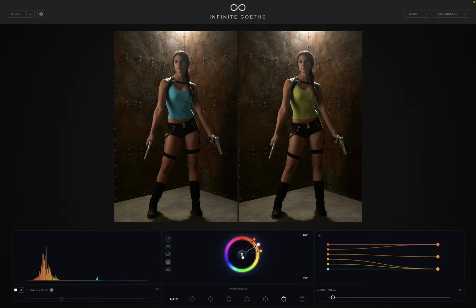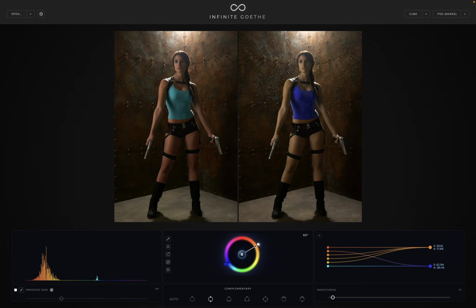So if I switch on that saturation button, you will see that it takes into account the area and adjusts the saturation here. And now if I switch to the complementary, you can see that the things are quite different.